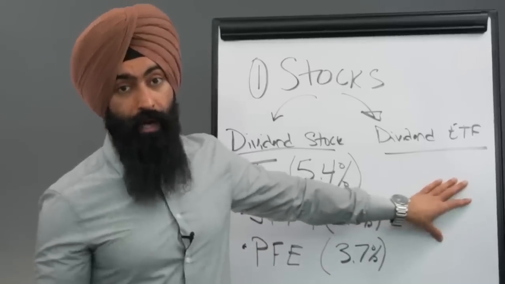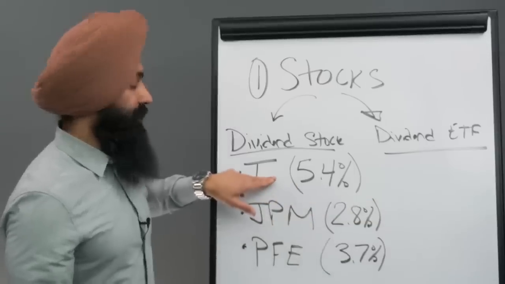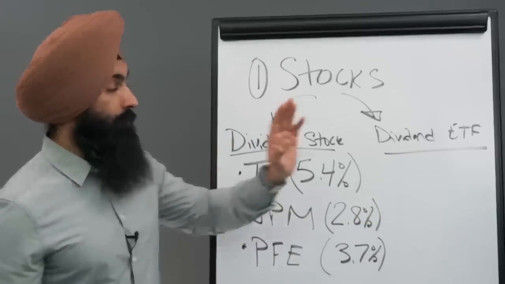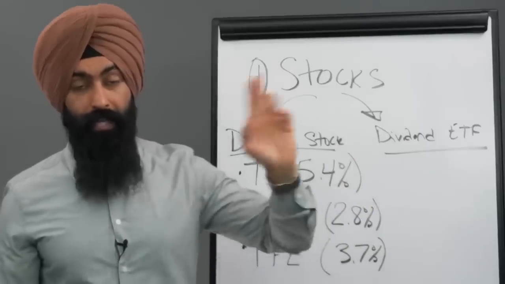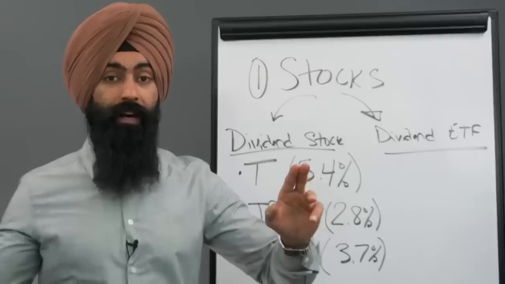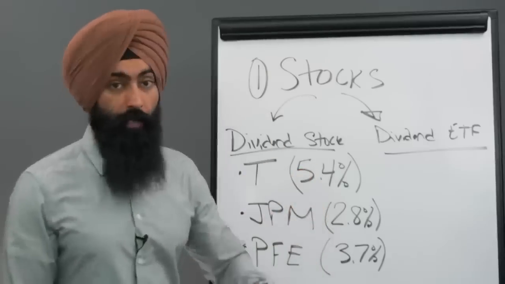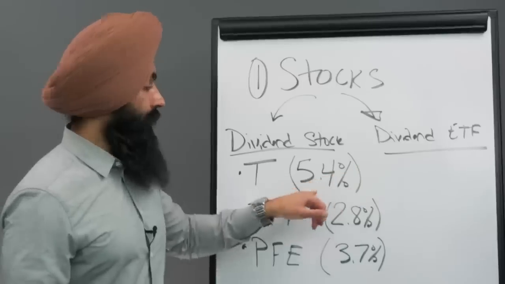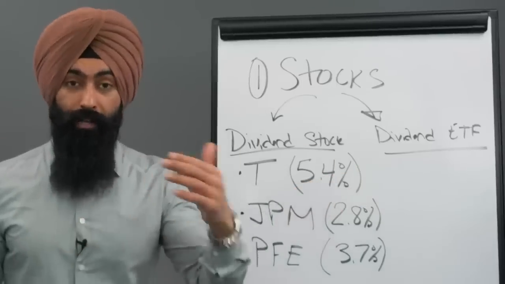The advantage of this now is if you invest your money here into this AT&T company and then they go bankrupt, well, now you lose everything. But if you invest your money into a fund that gives you exposure to the AT&T company and 100 other stocks, well, now if AT&T went bankrupt, you have 99 other companies to balance this one out, and then the fund will automatically kick AT&T out and put another company in.